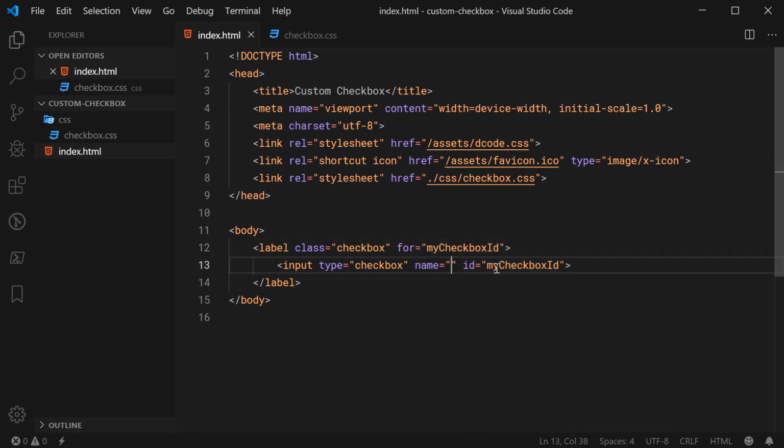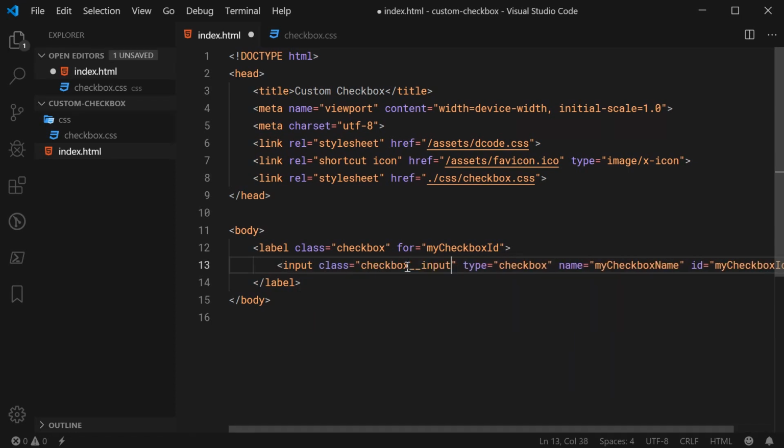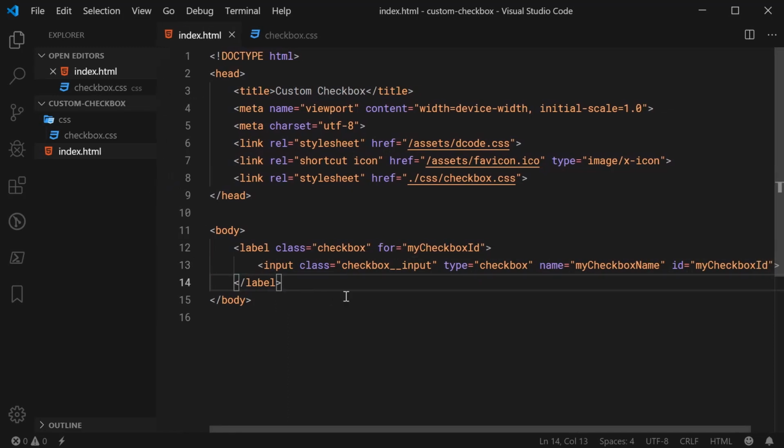Also give your checkbox a name. So for example, my checkbox name, and this ensures that the actual value is going to be submitted to the server when the form gets submitted. We also need to add a class of checkbox__input, and for those of you who watch my videos frequently, you would know that I like to use the block element modifier or the BEM CSS naming convention, which is why I've chosen to use __ then input, but you can of course name your classes whatever you like.